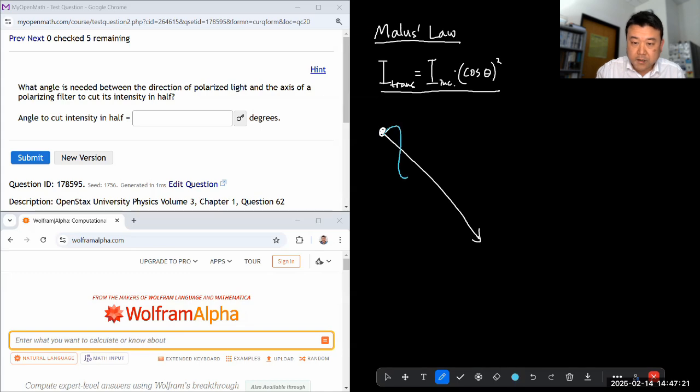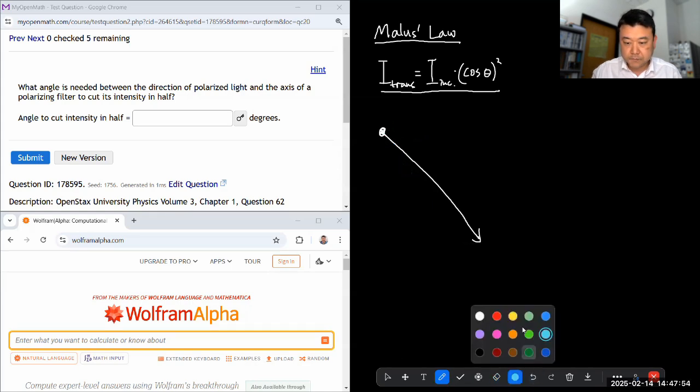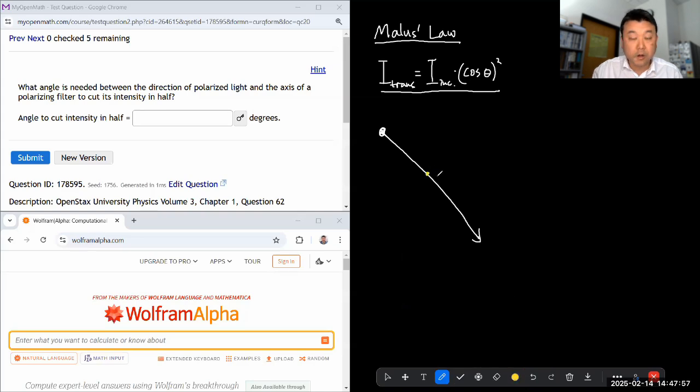So in an electromagnetic wave, the electric field might look like this. This is a snapshot in time of this electromagnetic wave. This is the E field, and it's oscillating as this wave goes. And this is how we represent the polarization of light. Imagine taking a point here, sampling a particular point along the propagation of light. And at this point, we might look at the direction of the electric field.